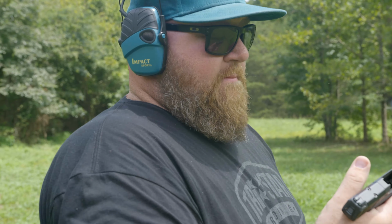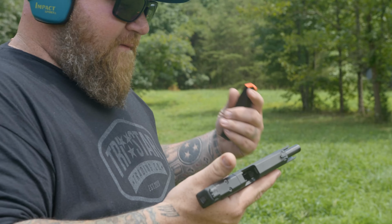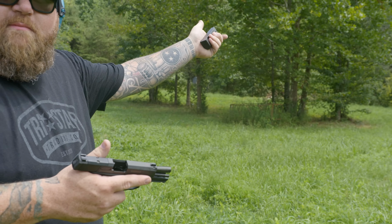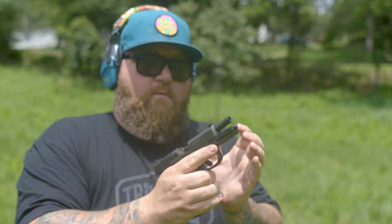Thoughts? I think it's pretty awesome. It's a good gun, right? Yeah. Very soft shooter. It's very soft. I love the flat face trigger on it. You can get on target a lot easier with it. I mean, we're out here to what? 10, 15 yards, maybe? Yeah, I'd say that's like 20 yards. Okay, so that's not terrible.